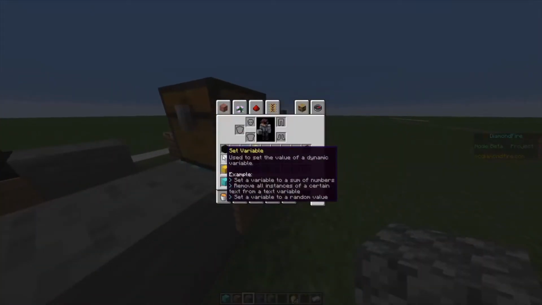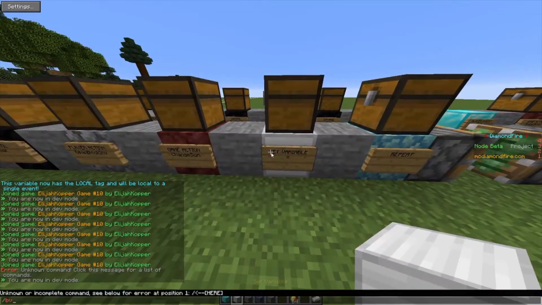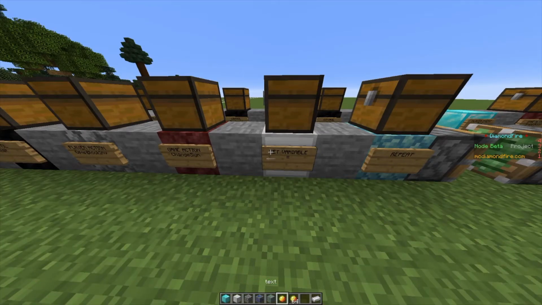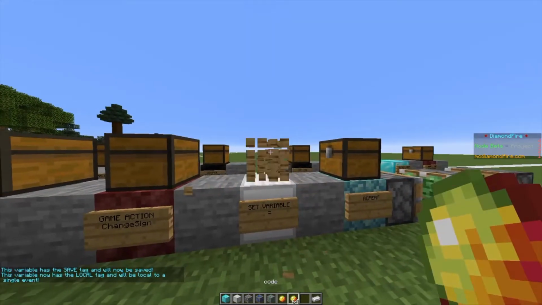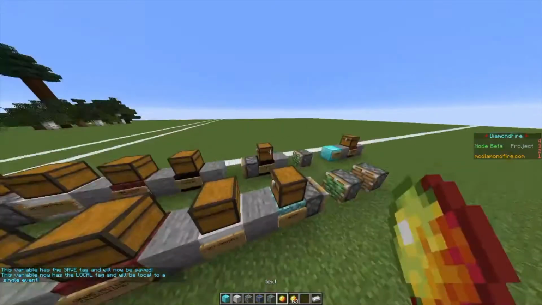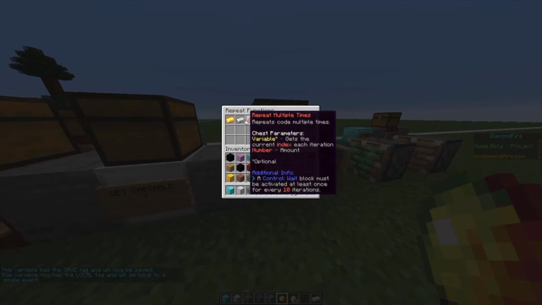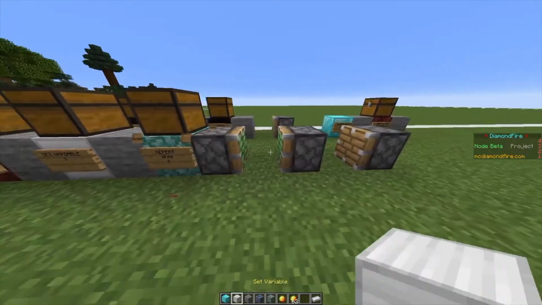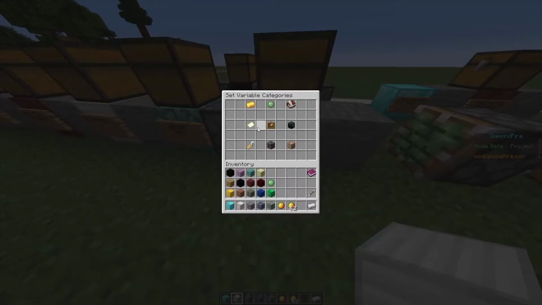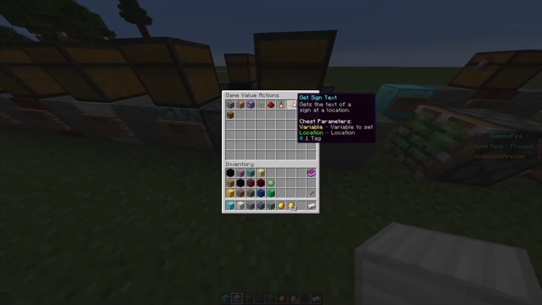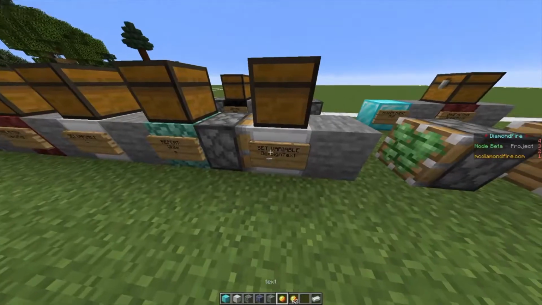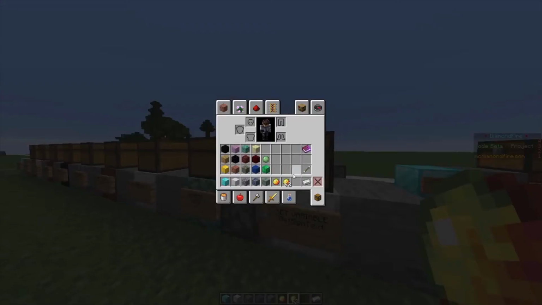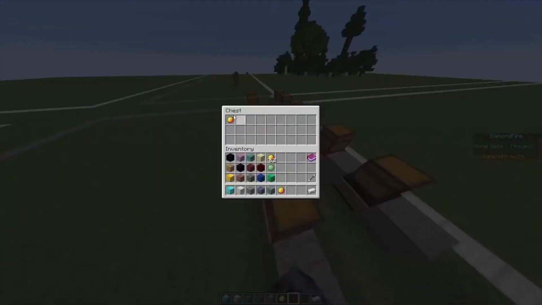So what we're going to do is go ahead and set a variable. /var text. Set it to local, and we'll set it to code because that's what's going to be on the sign at first. And then we're going to say repeat while condition, if variable equals, if text is equal to code. Now what we're going to be doing inside the repeat is getting sign text, so the text, at line 1, and then the location.